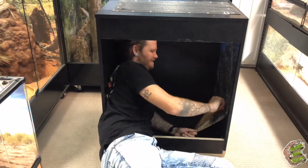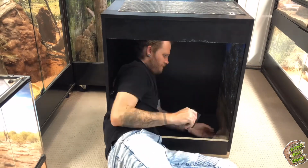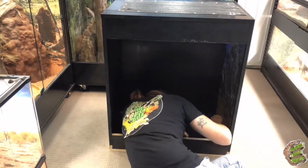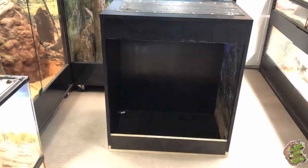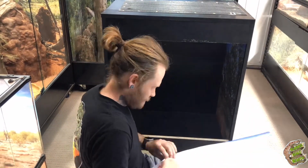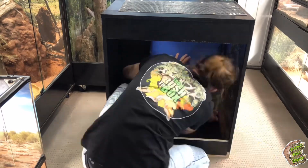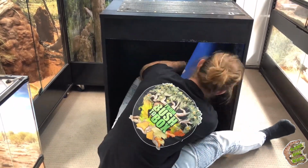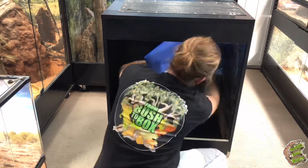As far as laying in the background, all I'm using is an actual credit card, so there's no water or soapy water or anything like that needed to lay these backgrounds in. Some people do think that it can help. I don't believe so myself. I like putting them in dry. These backgrounds are made with a bubble release vinyl, so there's no need to use any liquids on them.